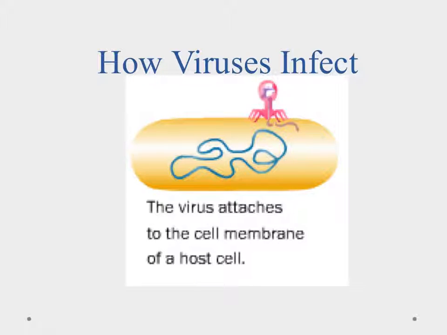Okay, so how do viruses infect other cells? Well, as you can see, our little virus friend over here has attached to the outer membrane of our cell. In this case, it's probably going to be a bacteria. And then what it will do is it attaches in and then it will inject in its DNA. And you can see its DNA material being injected here. So the DNA that was up in here is going to be injected into the new cell.